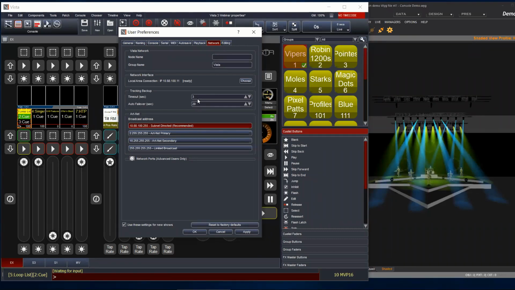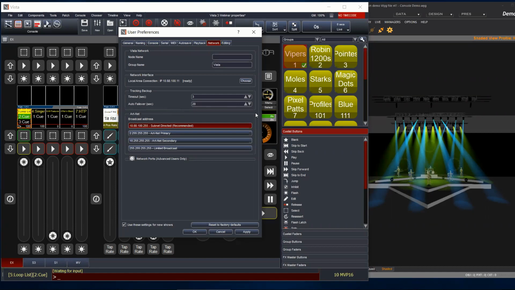If that's too long for you, we can adjust this. You don't necessarily want to bring the timeout too much lower, because if you get it too low, just a simple, real quick network glitch could cause things to all start going haywire. So this is kind of a good time here. The 20 seconds might be a little long depending on how fast your show is moving through.